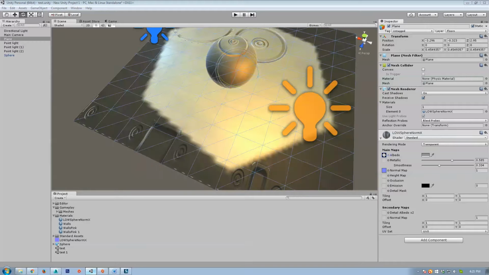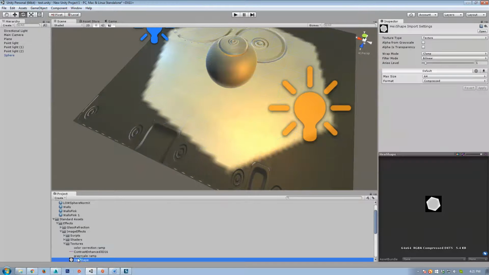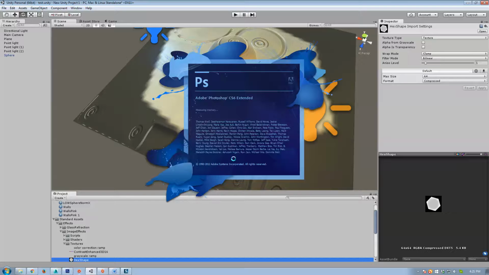Alright, fine. Give me a second here. Let me edit one of these textures. Now we have this hex shape here. Let's just open it up in Photoshop and give it an alpha channel so we can actually do something.